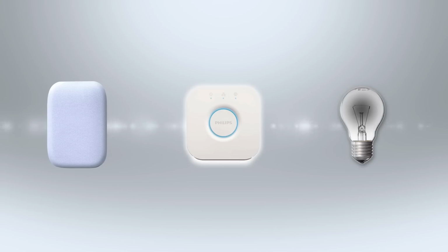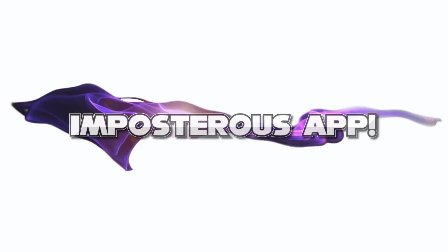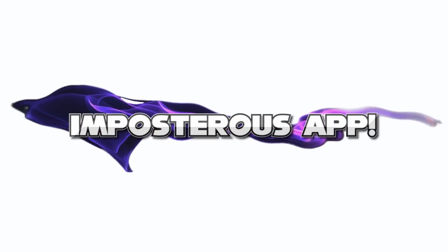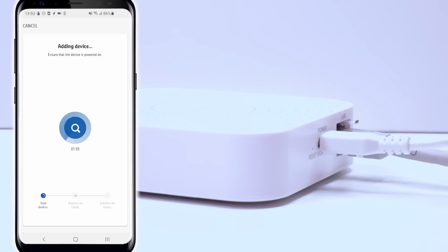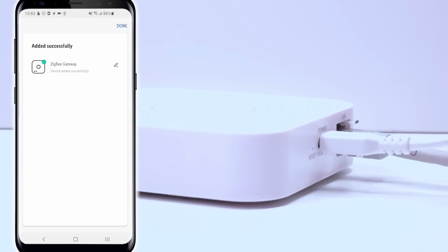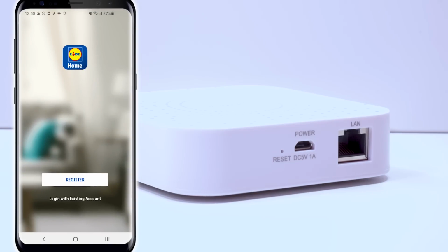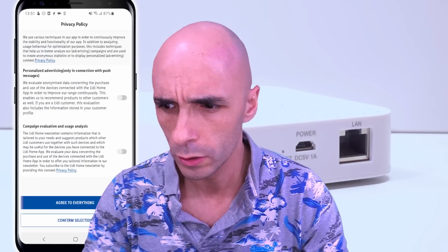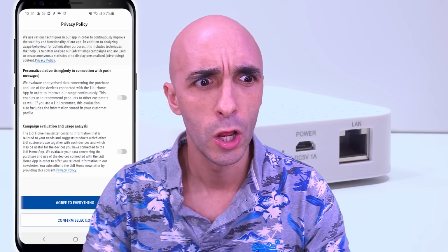And finally, if you pair them to the hub that comes with the Livarno starter kit, you'll be using the Livarno Lidl software. Or will you? Lidl didn't make this software. This software is made by a company called Toya SmartLife. It will be immediately familiar to you as soon as you start up, except Lidl have stamped their name on it and then given you a sneaky little marketing prompt that says, "Do you not want to not receive marketing material from Lidl that we won't not send you if you click yes?"